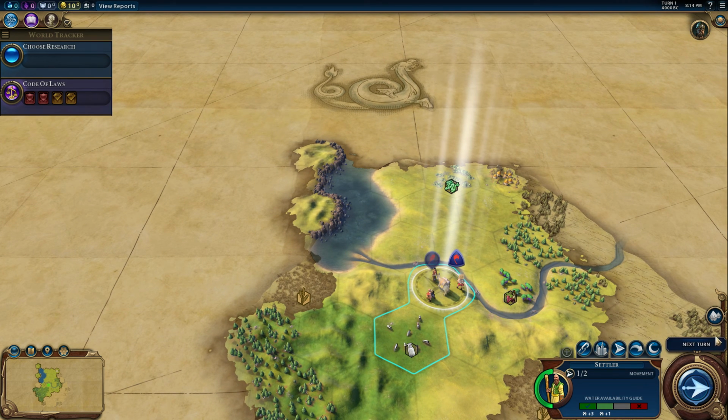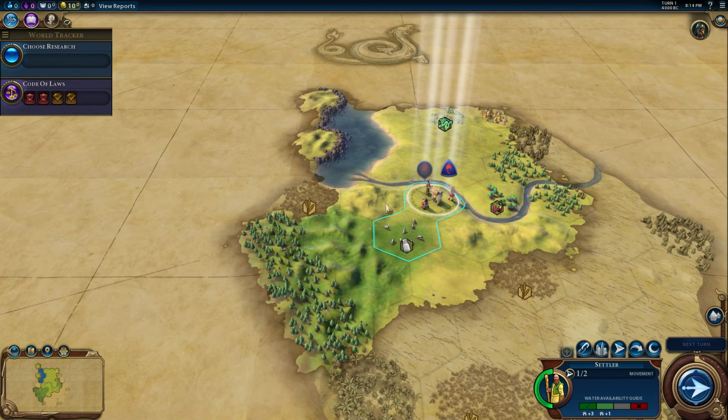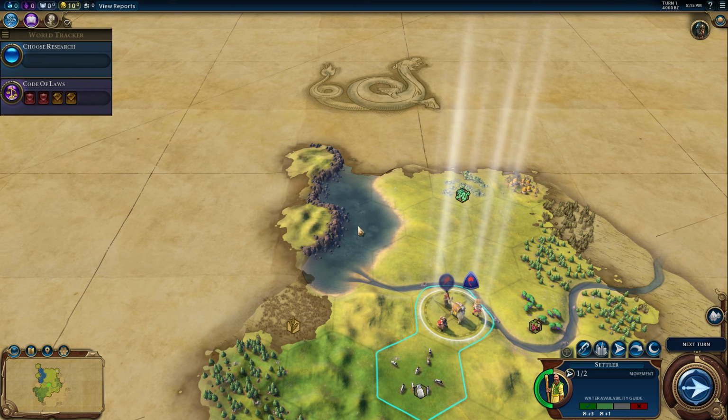Is this an ocean, though? Do I have other map modes? I don't know the UI at all, so I apologize. Coast. It is an ocean. It's not a lake. I don't know the game well enough to know if this location's good enough.